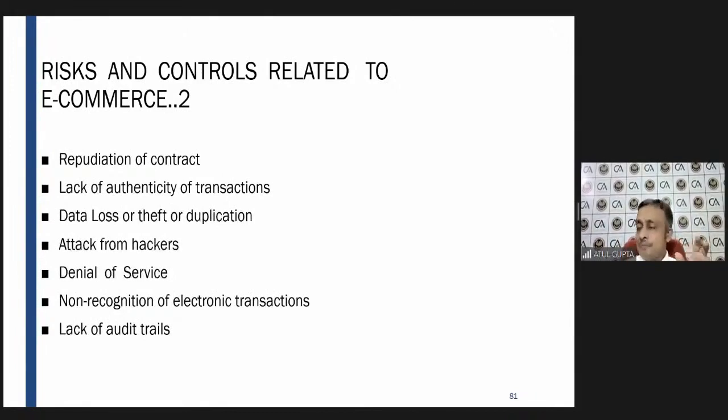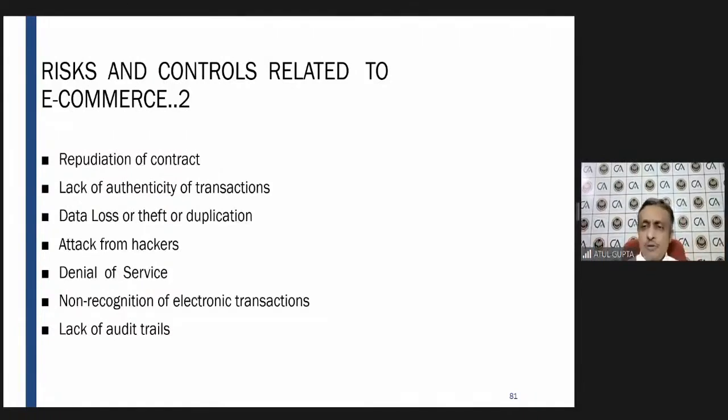So that is anonymity. Then repudiation of the contract. The example I was giving was this B2B, business to business contract. I'm waiting for goods to come, and once I get the goods, I'll be using them to manufacture or do additional processing and supply to my customer. Goods are not delivered. The merchant cancels the contract on his own without giving me time or informing me. Repudiation of contract. Because my vendor has not supplied, I am not able to cater to my customers. So it's a huge issue.